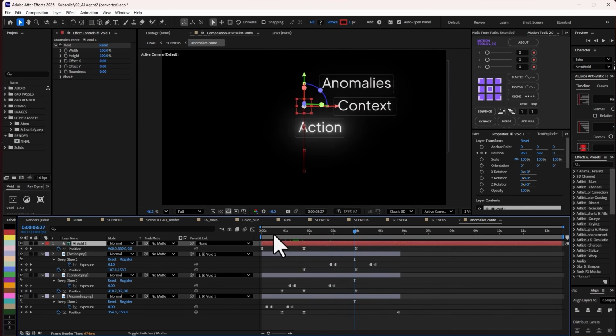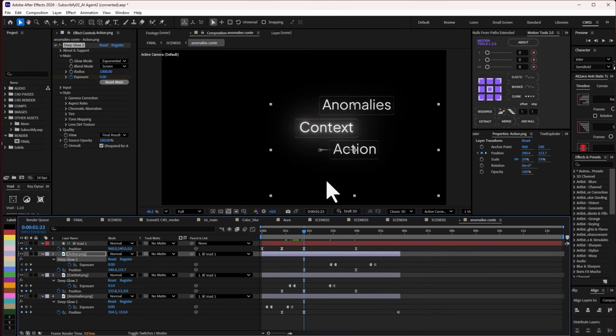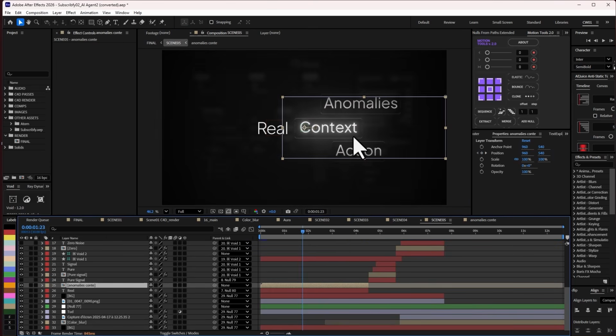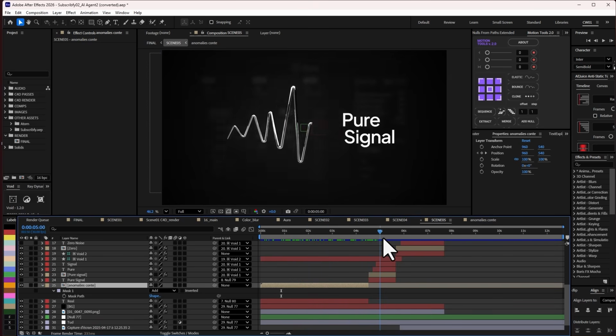And I have this null here controlling it to be moving up, right? As it's moving up, I animated it to be moving to the side, to the center here. So if I go back, you notice that there's a mask and I feathered the mask. So that's why when it is scrolling, you can see that there is kind of a fading away. And I have all of this coming in, and then the match cut into the next scene.